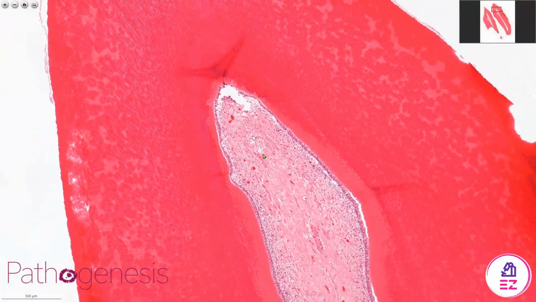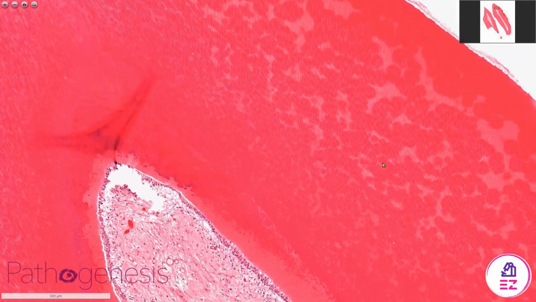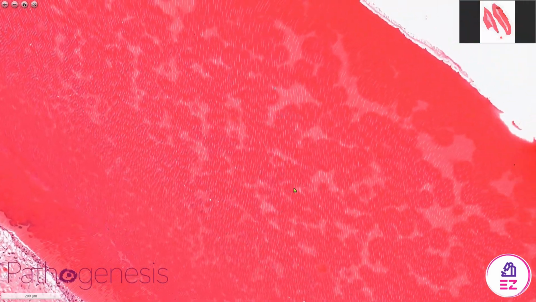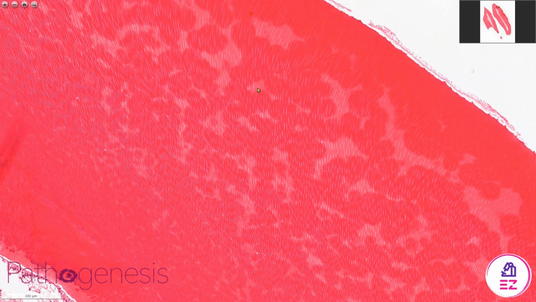The most striking feature about these teeth is the accumulation of interglobular dentine. So this is a sign that the tooth is not properly mineralized. So these rounded pink blobs are calcospherites, and then the areas that are pale pink are areas where the calcification hasn't merged, it hasn't been complete. So this appearance is called interglobular dentine, and as I say, it's a sign of poor mineralization, and that's related to those mutations in the PHEX gene.